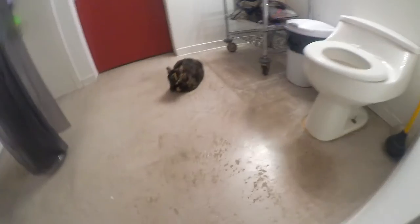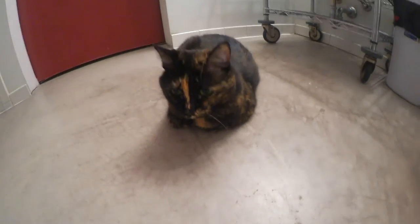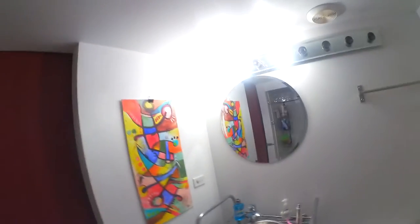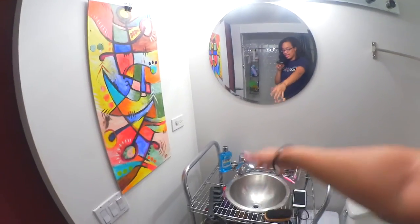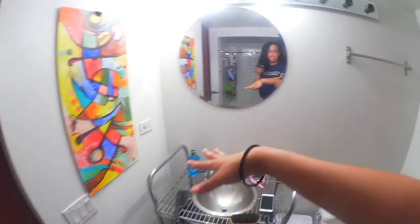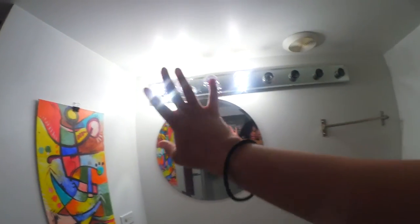She's right here just hanging out in the bathroom, chilling out. The bathroom is pretty cool — showerhead, just everything that you would need, a mirror, another art piece. I really like the sink — it's like a tray but with a sink, really neat how they did that. The mirror lighting is awesome, so much light. The commode is down there, and she's over in the shower right now.